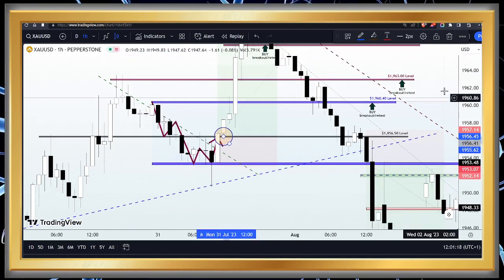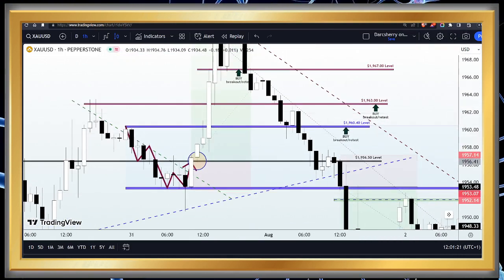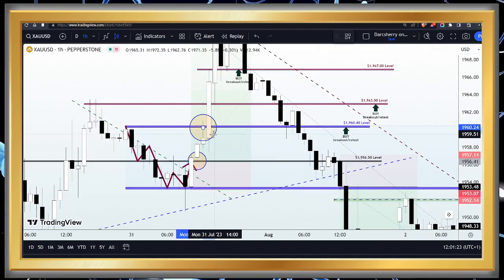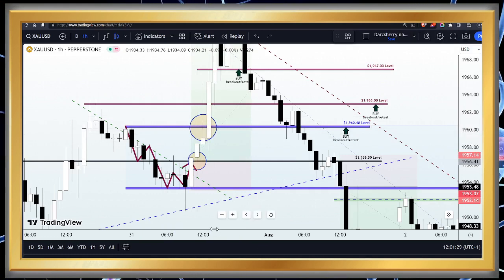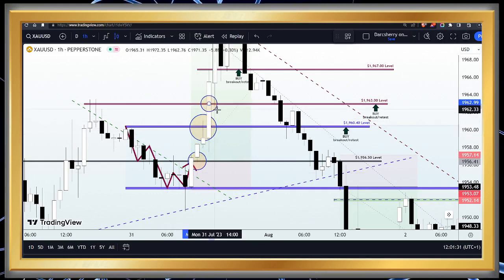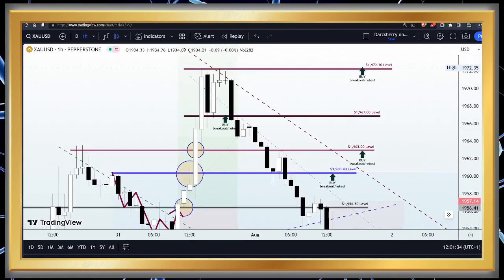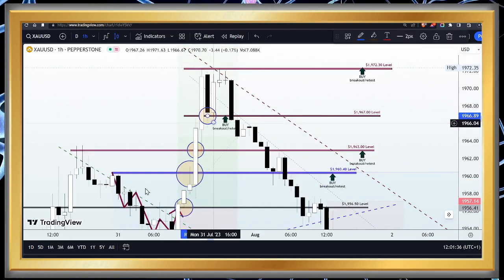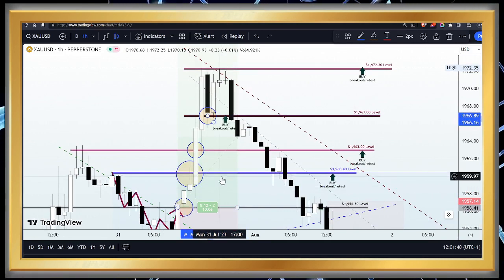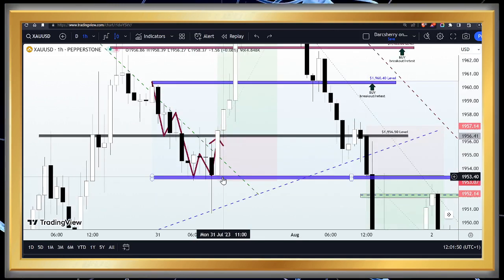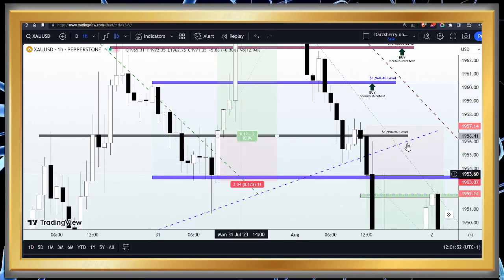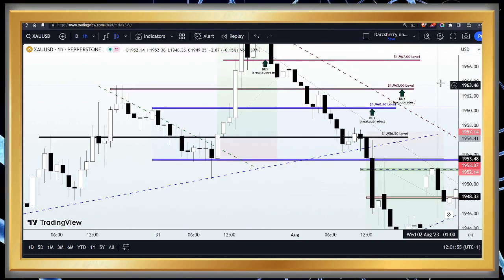And as a result of this, we had our first buy position, and we kept on maximizing the potential of that bullish move by adding more positions at levels such as the $1,960.40, the $1,963 level, and of course the $1,967 area, giving us a minimum of 4 positions running on this market structure to capitalize on that move before the bearish momentum began. So it was a profitable first half of the week for every one of us in this community, as we rode that move all the way to the upside before the bearish move began.